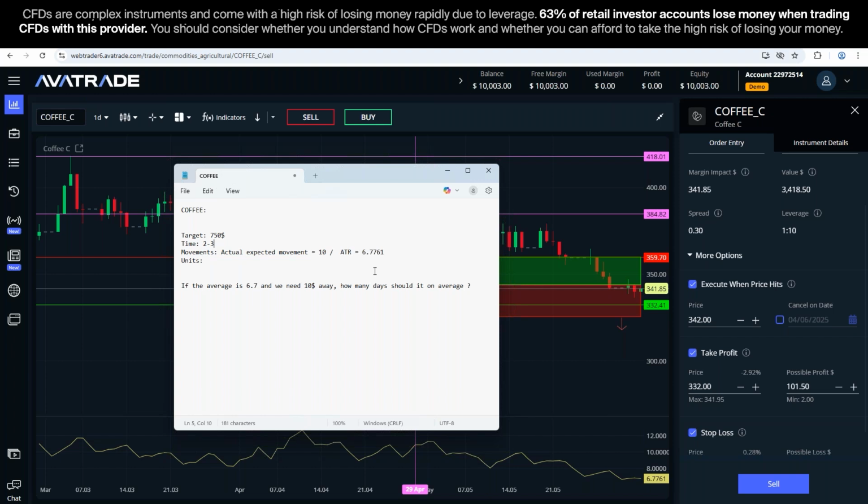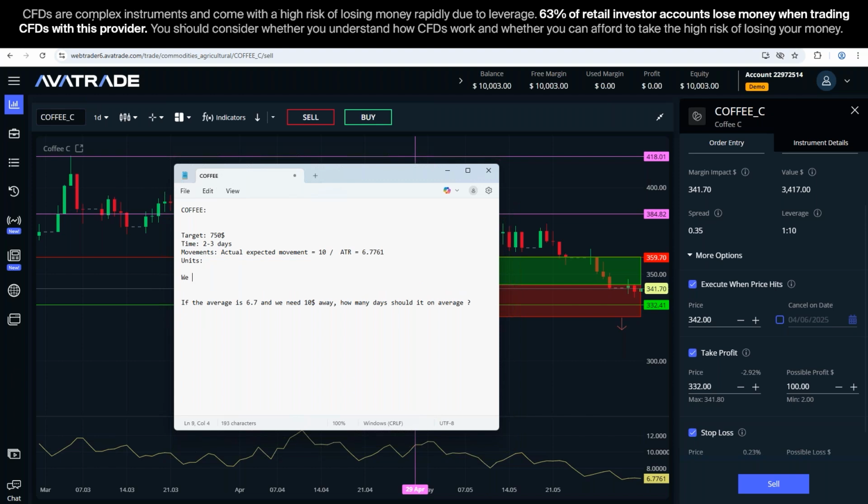Of course, it's not a linear movement in here. 6.7 can bounce, there is no assurance 6.7 is exactly the movement we're going to get. It could be more, it could be less. Okay, so 2 to 3 days, and 2 to 3 days to make $750 is not bad, at least not for that account. Right, so how many units do we need if we want to get to 750?